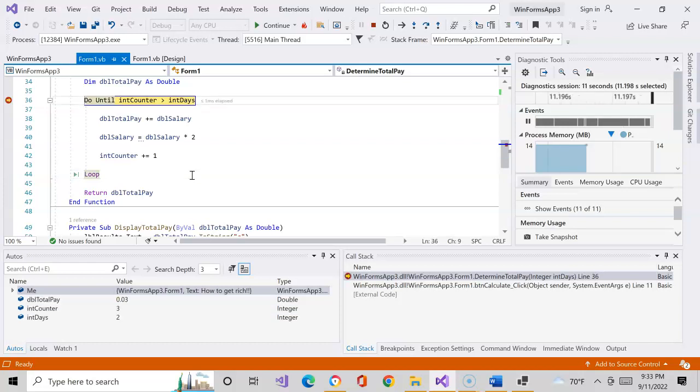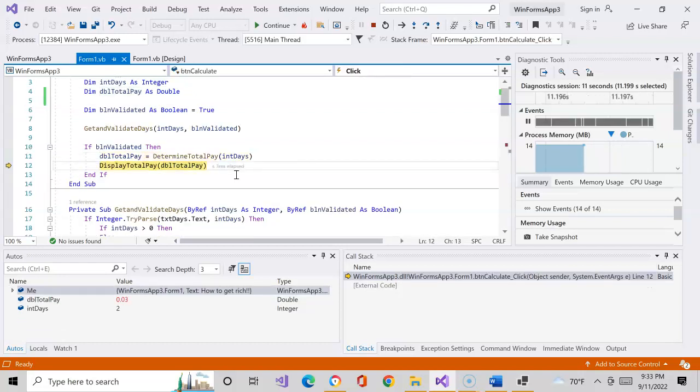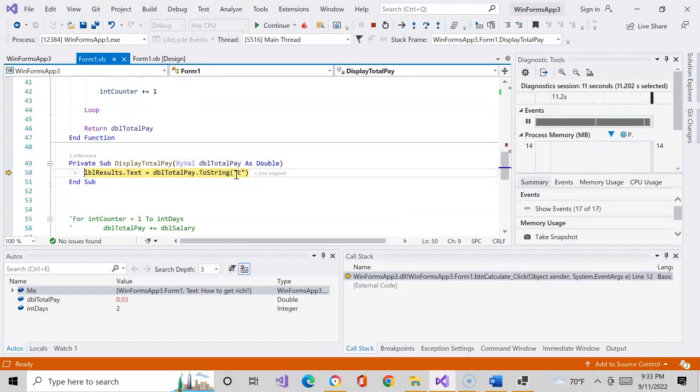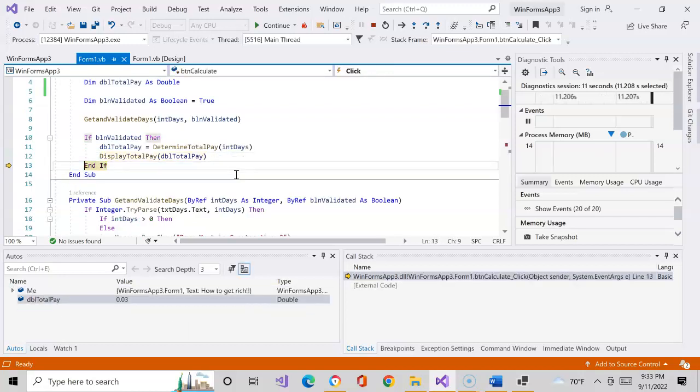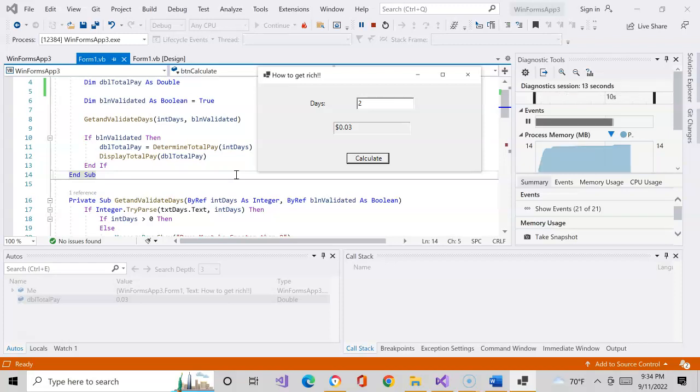Now watch what happens. My counter now is at 3, and my int days is at 2. Watch what the loop does. It goes right to the return. It goes to the immediate line of code right after the loop. It fell out of it. It met that condition. I'm going to do until int counter is greater than int days. Makes sense? I go back up here. I'm going to display my total. Here we go. Boom, boom, boom. And voila, I think. There you go. 3 cents. All good? All good.